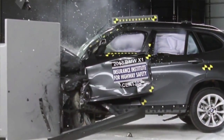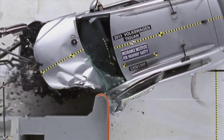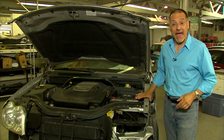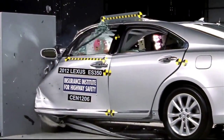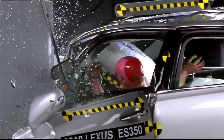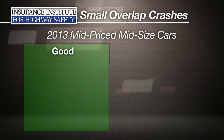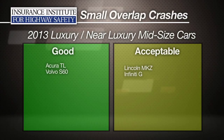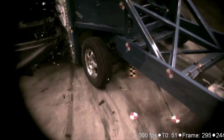The research into what happens in a small overlap frontal crash has yielded some interesting insights. First, the car tends to come around a lot because the force is so offset to one side. Second, airbag systems can be fooled by this kind of force — trying to figure out if it's an impact, a spin, or what — and that may cause the airbags to deploy later than is ideal for your safety. In this vehicle the structure had poor performance: the wheel was pushed rearward into the lower part of the occupant compartment, causing a lot of intrusion into the footwell, and the pillar, instrument panel, and steering wheel were also pushed rearward and inboard, increasing injury risk. Interestingly, the results of small overlap crash testing have defied conventional wisdom — the idea that more expensive cars are safer. The Insurance Institute for Highway Safety found that 13 mid-price, mid-size cars earned a good or acceptable rating, while only four from the more expensive luxury or near-luxury mid-size segment earned the same coveted ratings. The small overlap crash test is now part of the math that adds up to those coveted stars for safety.